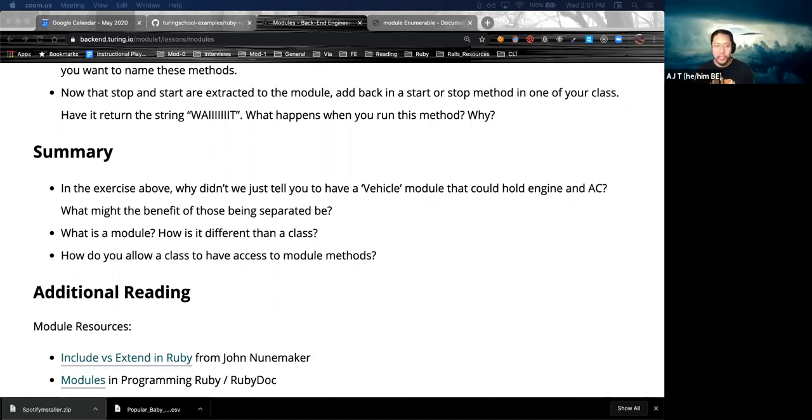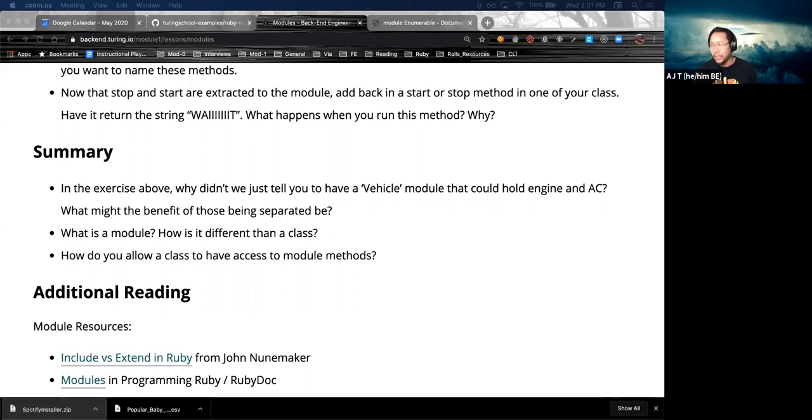This is AJ here. I was in a breakout room with James, and we did the engine part. We didn't do the air conditionable part because we started experimenting to see how to implement the drive method in the engine module.